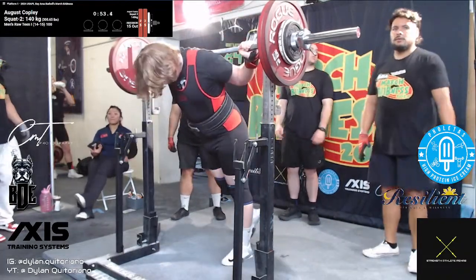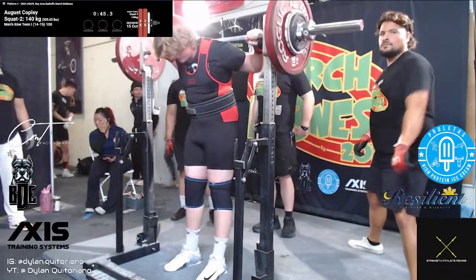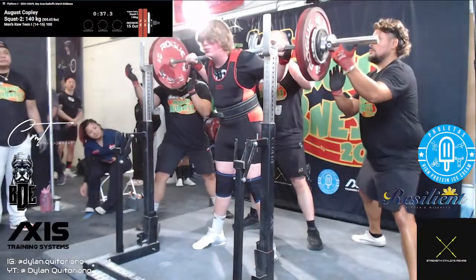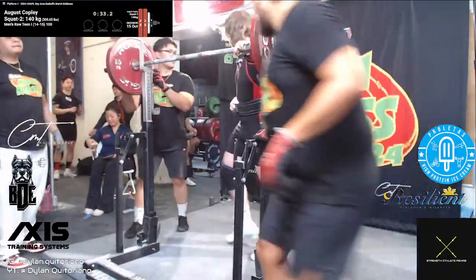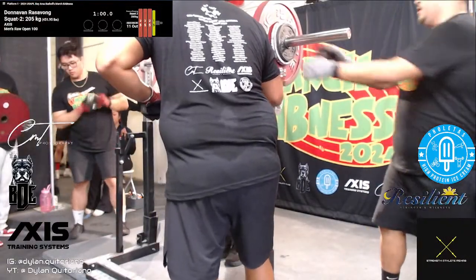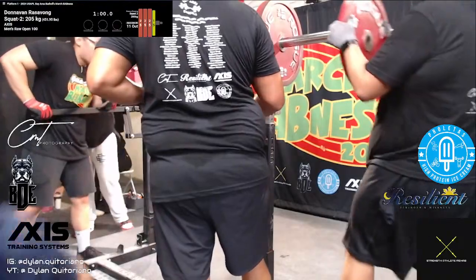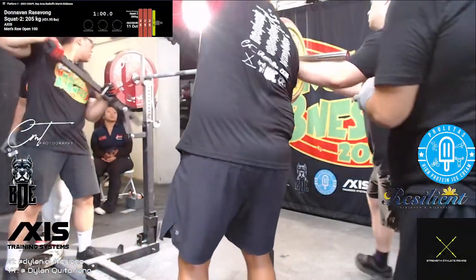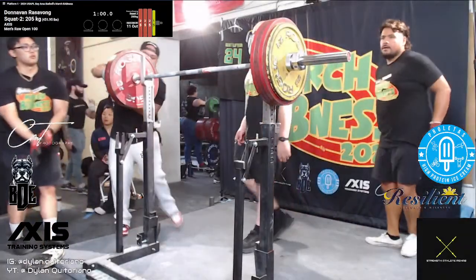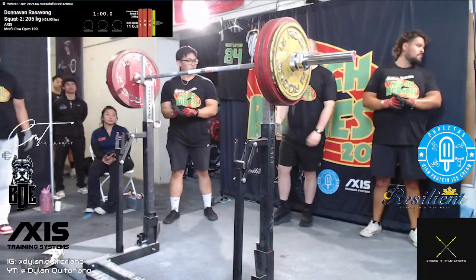We have August with 140 kilos or 380 pounds. Next, we got Don coming up with 205 kilos or 451 pounds. Don squat. Right after this. Bar is loaded. Let's go, Donovan. Make this 205 plus.